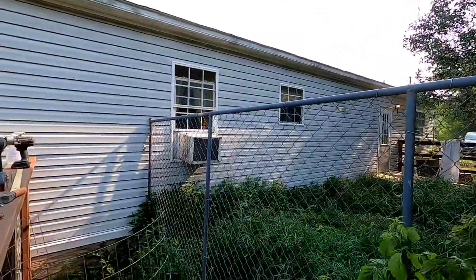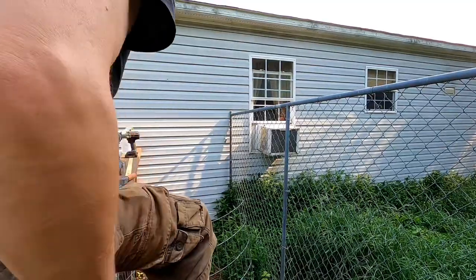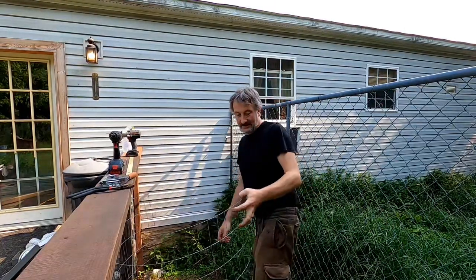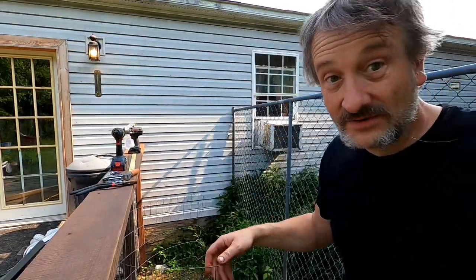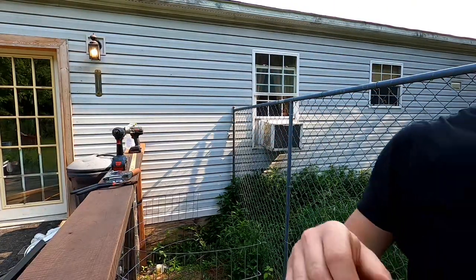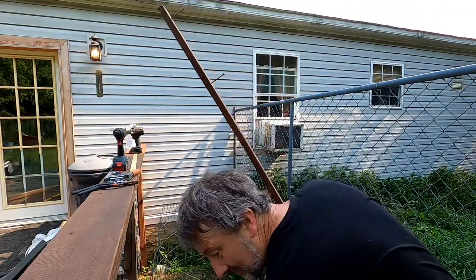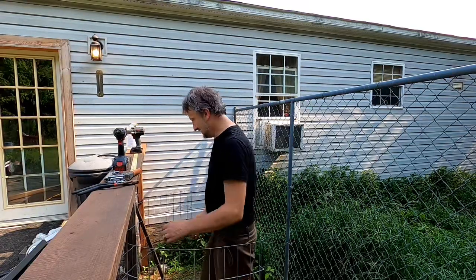Okay, so here we go again. Climbing over the fence. Right, and this is why I haven't been filming. You see this? I'm already sweating, I'm in the shade, it's around about 9:30 in the morning, it's not that hot. I tell you, it's really, really humid here at the moment. And it is not a pretty sight when it gets going. I've been trying to save you from the sweaty mess that is me.